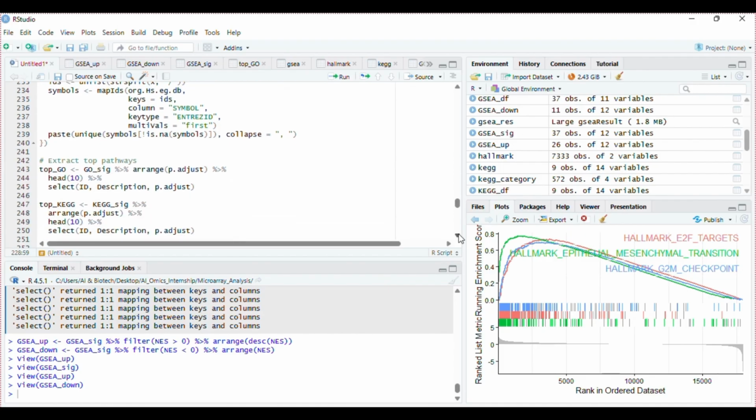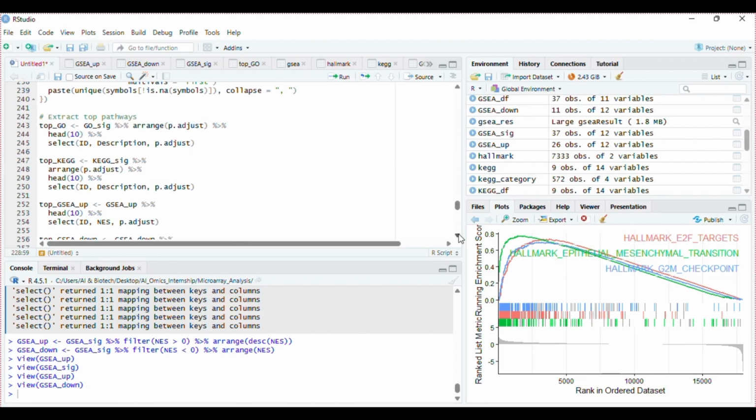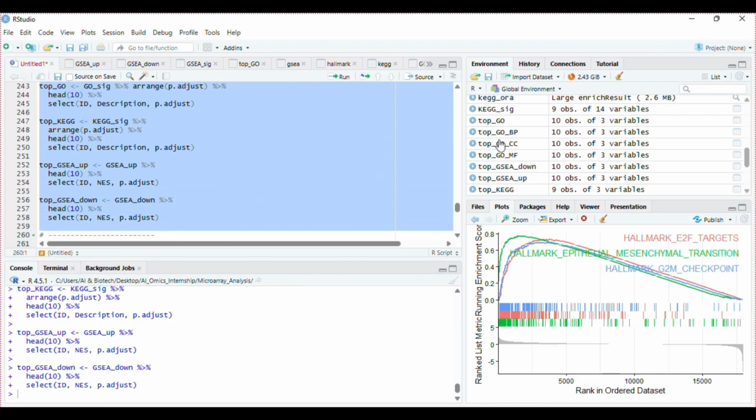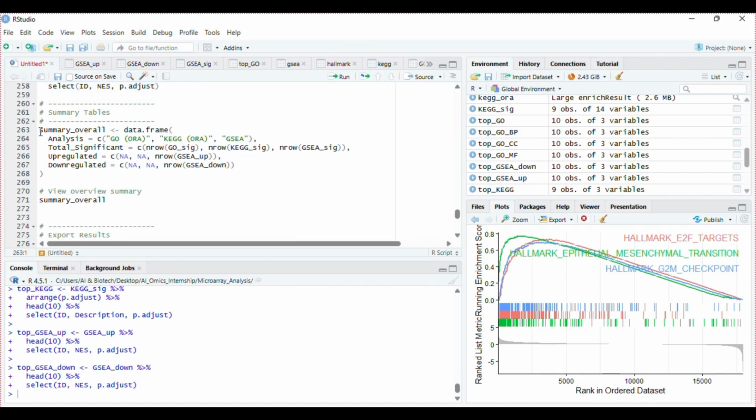So again, we have a long list of significant genes. So to summarize, you can extract top pathways. Like if you want to extract top 10 pathways, you can do that as well. Now we have top 10 pathways from our result.